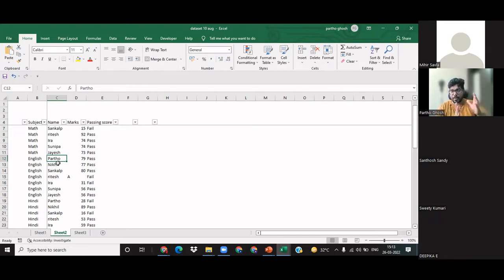In some of our previous sessions, we have completed how to import data from text format or notepad format into Excel. We know how to create these tables. We know how you arrange these tables and make them client ready. So we're not going to go through that. We've also gone through a couple of shortcuts in the previous sessions.